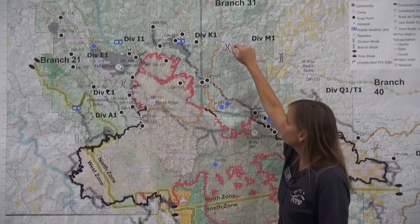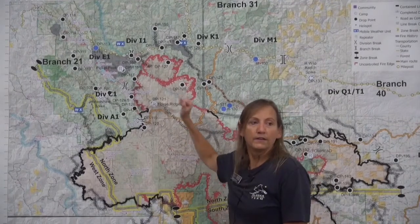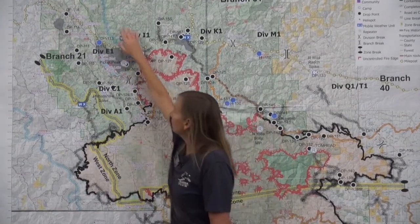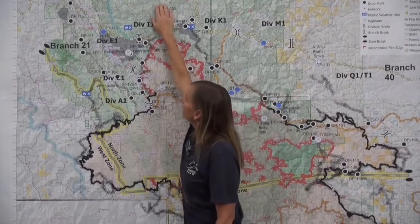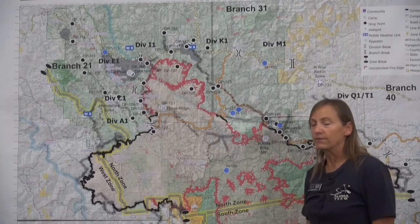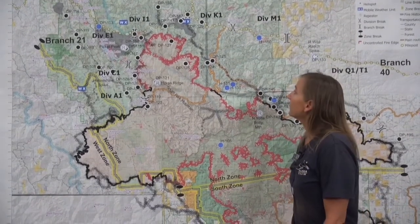Hayfork, we're still looking out above the fire where it currently sits for contingencies, as well as Rowdy. We're aware of you guys up there. And let's see, Hayam Palm. We're aware of you guys up there. We're not going to let fire get up there. We're just looking beyond where we are right now and looking to put what our contingency line would be up further north. We haven't figured that out yet, but we've got people out there scouting that, taking a look at it, and trying to put that together for us.